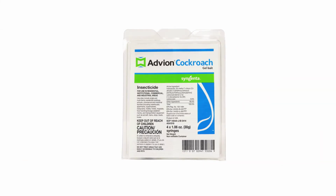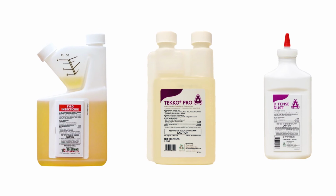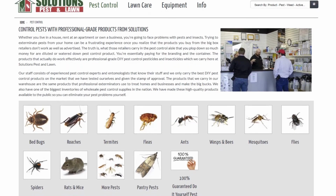Most active infestations cannot be controlled through the use of just one product. Typically, you'll also need a liquid concentrate, an insect growth regulator, and dust for complete control. For each insect, we've come up with a treatment method that we guarantee 100% to work.